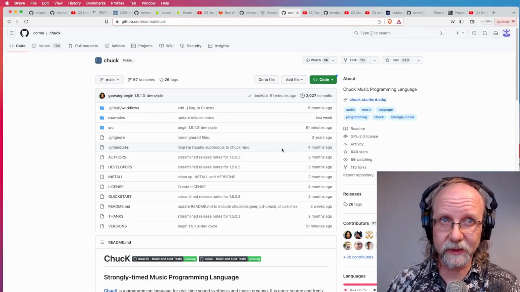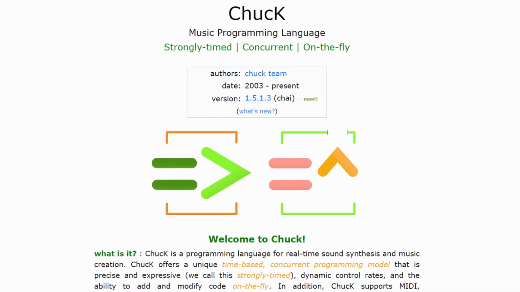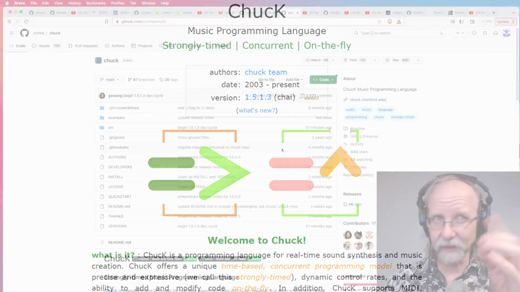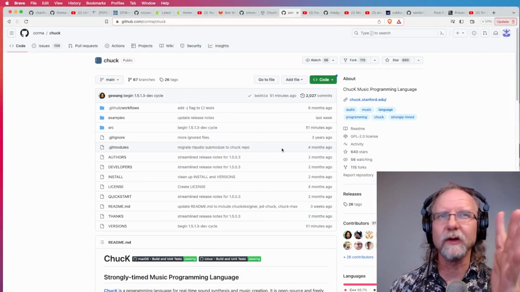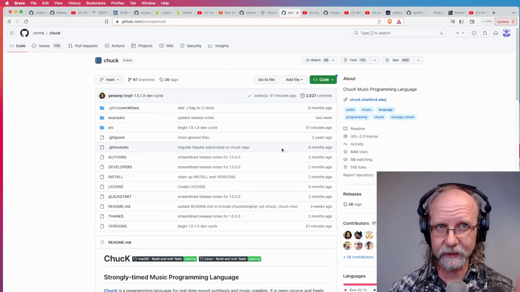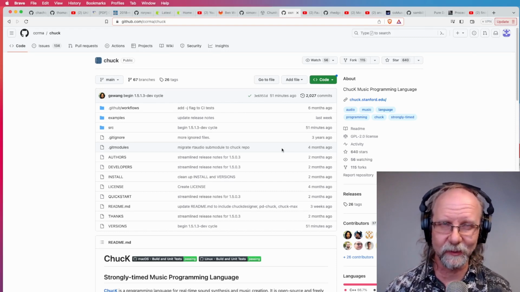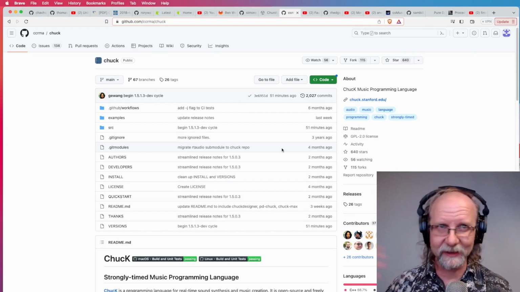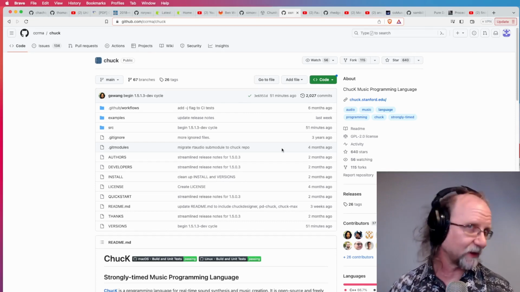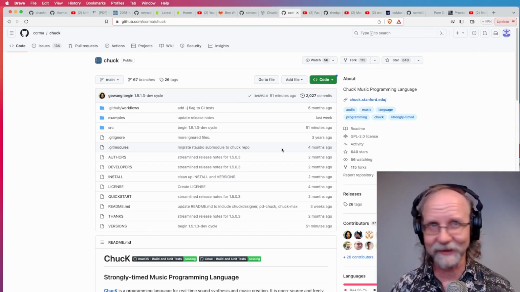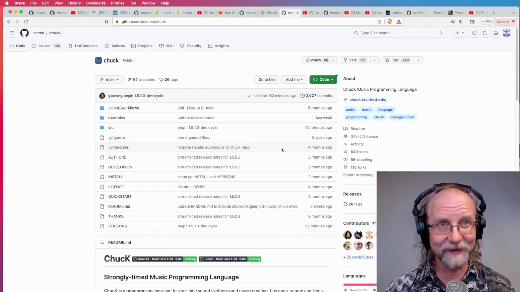The next one to talk about is Chuck. Chuck is essentially a strongly timed musical programming language, and it's actually been well known for live coding. So, for example, people putting beats and things like that together by just simply typing things into a console, and then it just automatically generates all that sound, which is exciting and interesting. But it's not something that I'm focusing on right now because I don't want people to have to type things inside VR headsets because that's really difficult, actually.